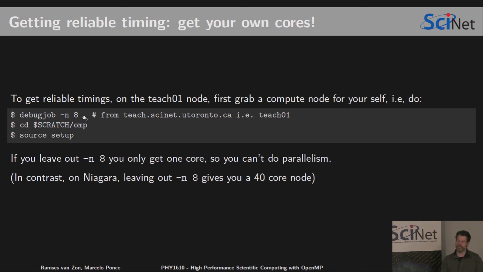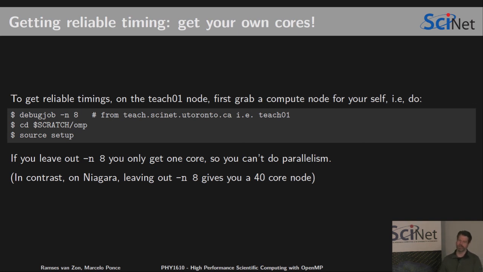And as I said, if you give 8 cores and you run a program that is threaded, and you use 8 threads, they're going to be assigned to those 8 cores. They're going to be spread out over the cores. The operating system does that for you. If you didn't specify how many cores, you got 1, you can still spawn 8 threads. The program will run, but it will run all threads on the same core. That core will interleave operations for one thread and go to another thread and another thread. And so that's typically even slower than just 8 times as long because the switching takes some time.